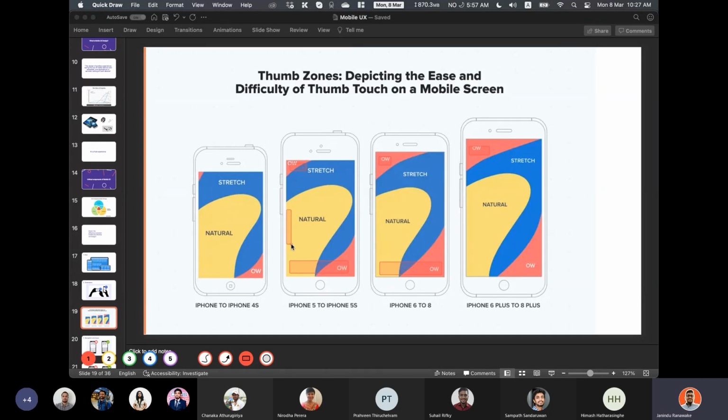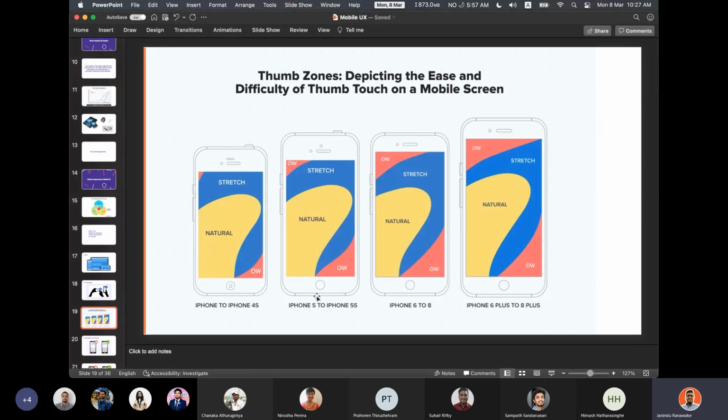If you swipe this particular area, because the thumb can't reach this one, this particular area. The thumb naturally can reach this area and this area. So that's why they have this swipe gesture to go back, to make it easier to go back to the previous pages, right?